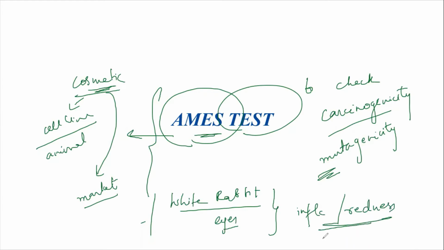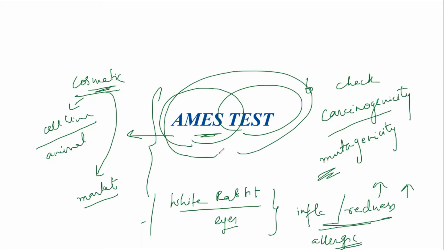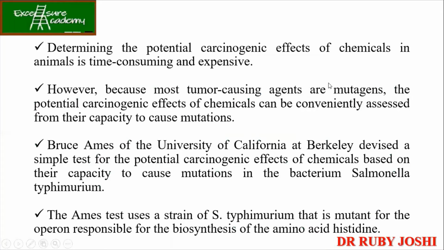Okay, so this will indicate how allergic it will be to humans. The more the redness, the more allergic it will be to humans. Okay, so these kinds of small animal tests they do before any cosmetic comes into the market. Now, same thing: if you're dealing with any chemical, this kind of test is important because we need to know whether that particular chemical can cause mutations or not. Okay, if it can, then it is better to avoid, right? So it helps in determining the potential carcinogenic effects of chemicals.